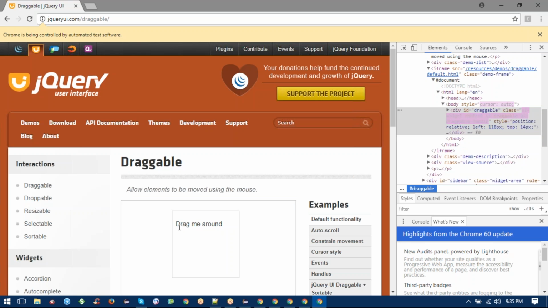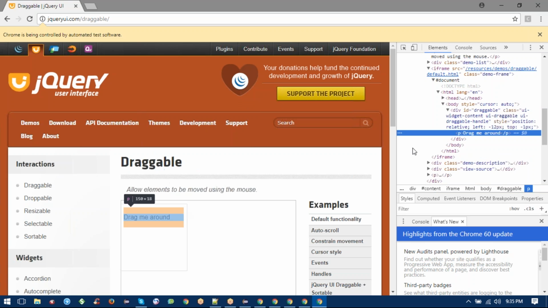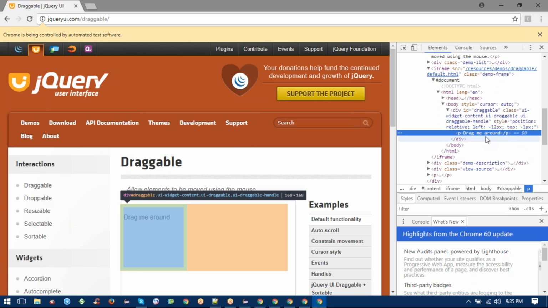So this is also one web element. Later on we will see like it's a case of mouse, so actions class is also involved. But suppose that I want to get the properties of this web element. So how can I do that? So first I will have to move to this frame, and after that I can get the properties of this web element. Say that right click inspect, and this text is coming, drag me around.